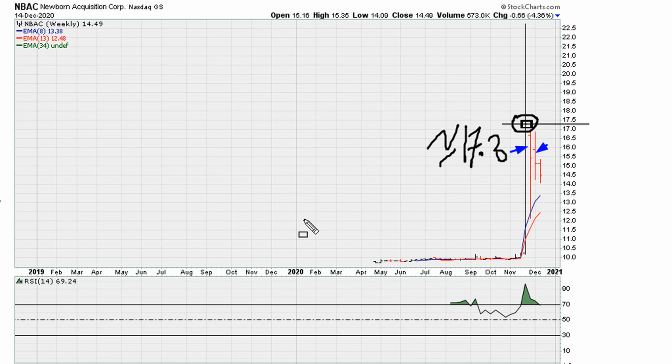Remember, on the weekly time frame, we want to see at least 2 weeks of rest, right? And quickly, what that means is take this weekly closing high. You want to have at least 2 weekly closes below this close right here, at least 2. As long as they close below, it could be even higher on the second week, but as long as it is below this close, then that is 2 weeks of rest.